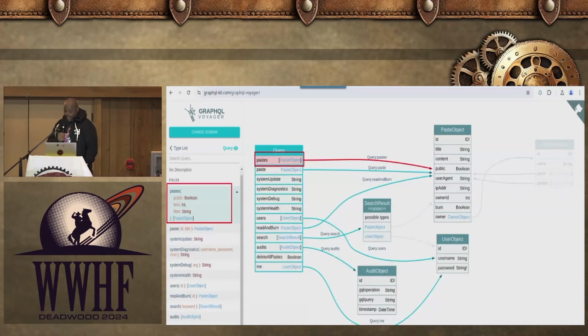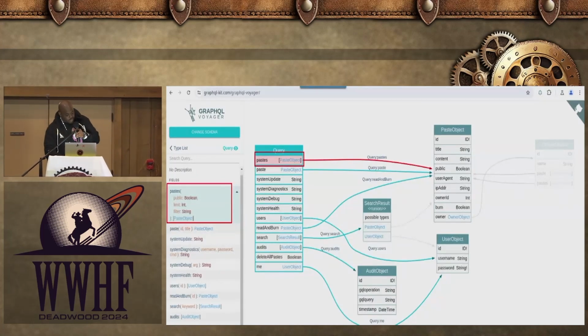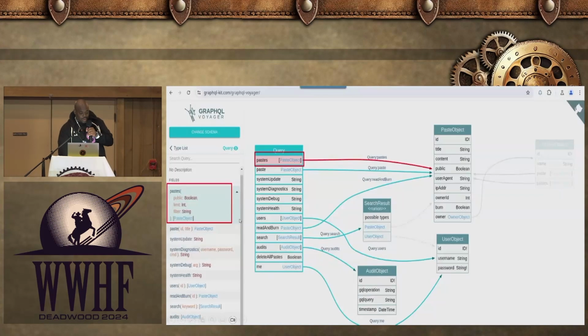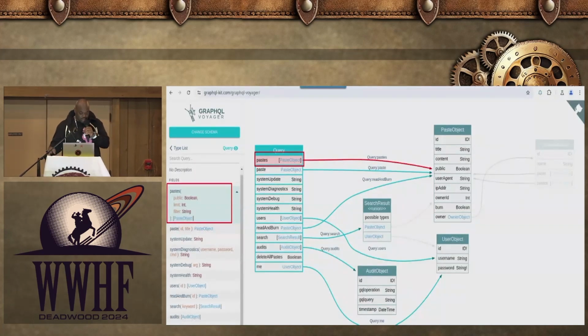So now I'm looking at this, like, okay, let's see what we got here. What queries can I use to do SQL injection? I've already got command injection in system debug. So I'm like, okay, what does paste do? This application just happened to have paste, because it's a sample application. But if it had any other query, you'd notice that with query paste, it looks at the Boolean. That was kind of a dead giveaway for me as well.